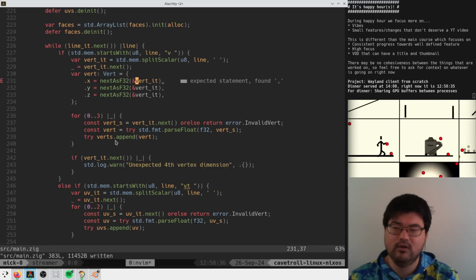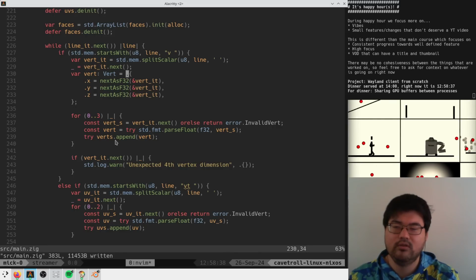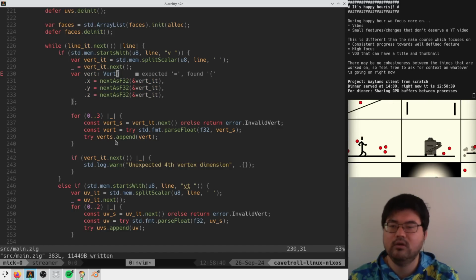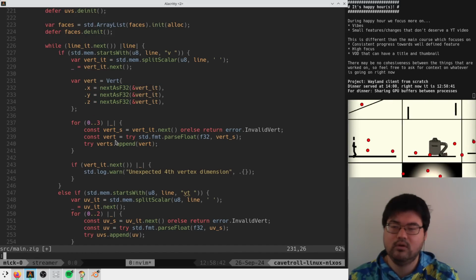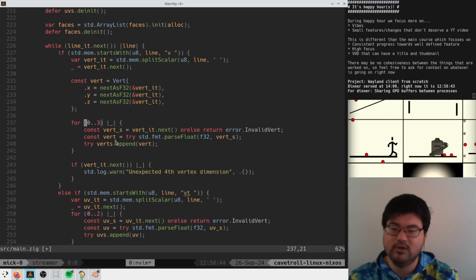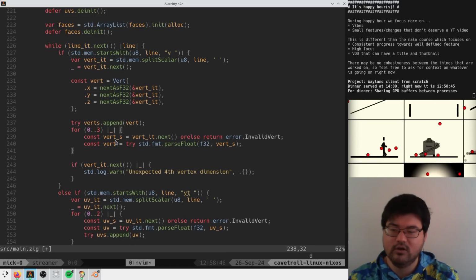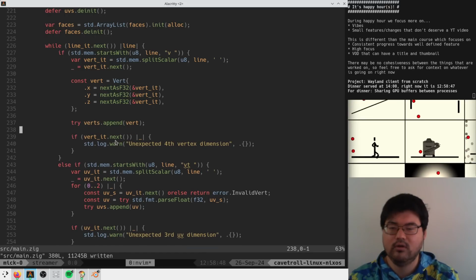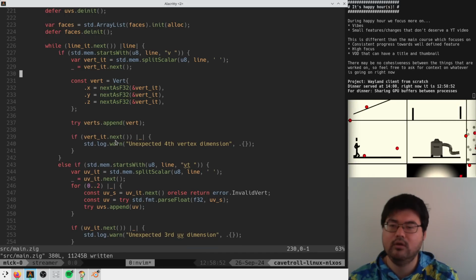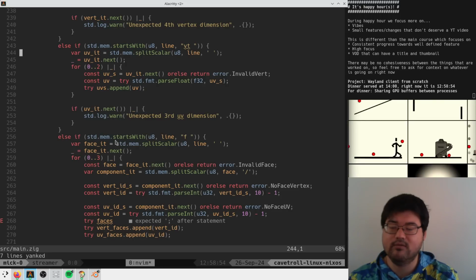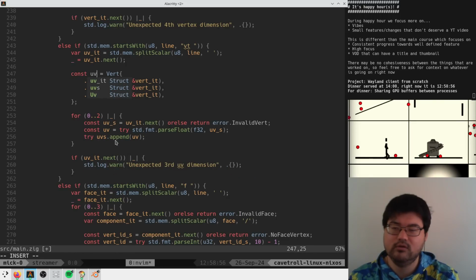That feels right to me. And then we do verts append vert. Yeah, there we go. And then we do the same thing for UVs here.